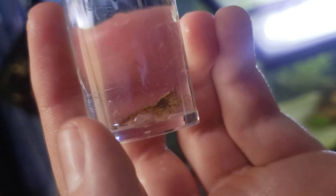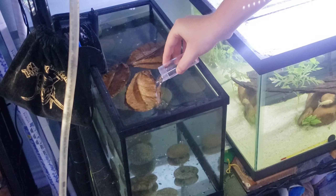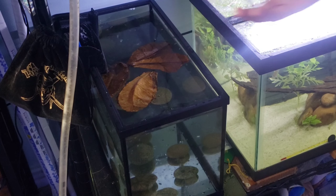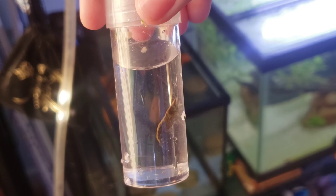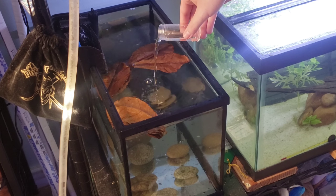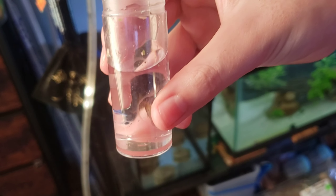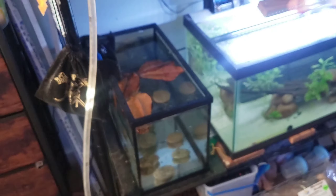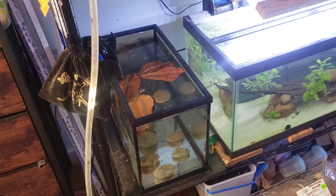I ended up adding four females and one male. This is female number one — she's beautiful, has that light stripe on her back and pretty dark coloration when she's not stressed out. This is female number two, very similar to female number one except a little bit darker. This is the male — he has black stripes on his back and besides that he's pretty light. He was actually the darkest male I had, so I'm a little disappointed about that.